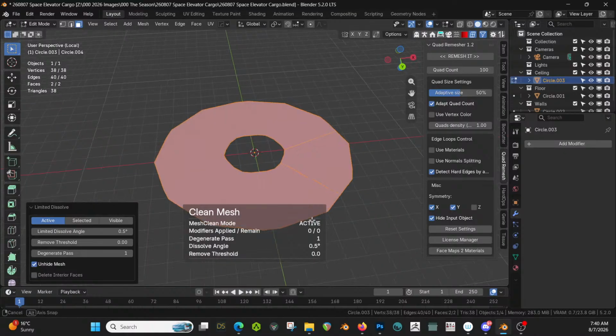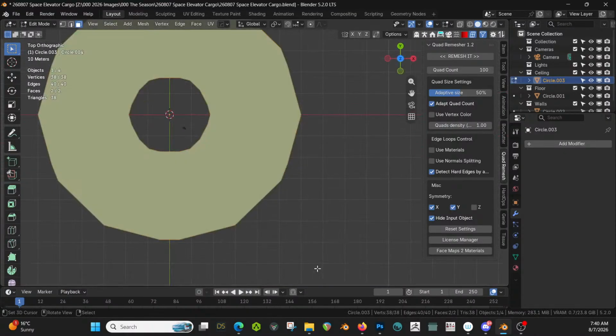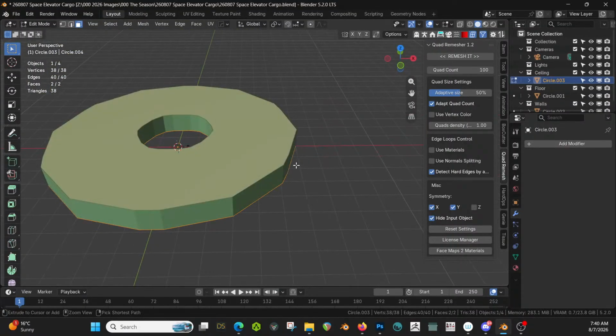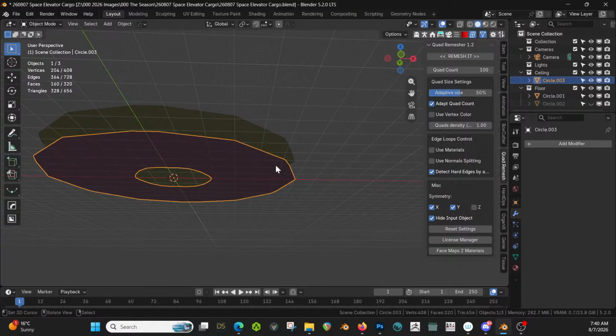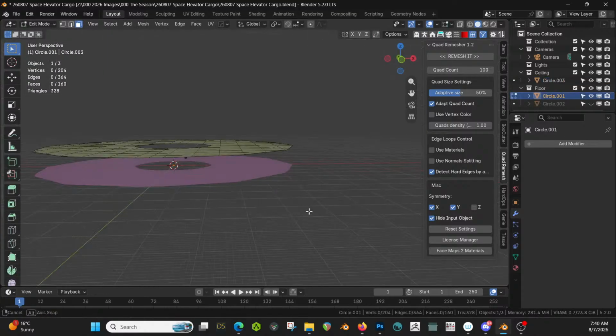clean mesh. Is it still lined up properly? Yeah, it looks... oh, was that the floor? Am I the wrong way?